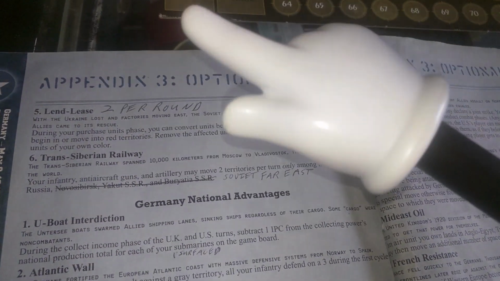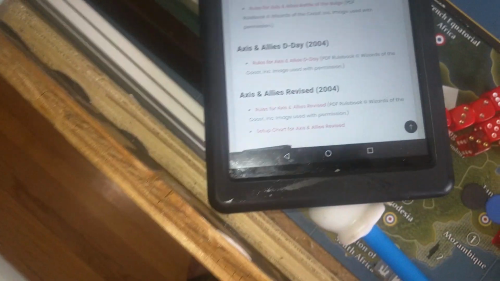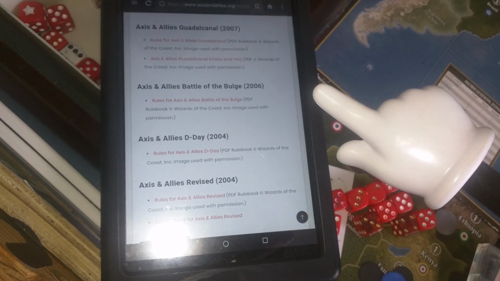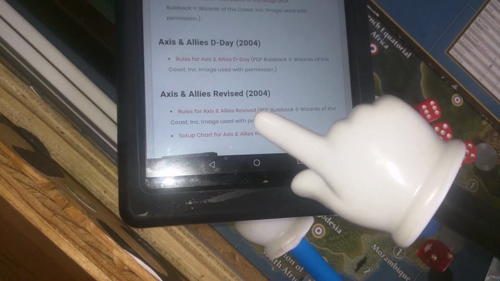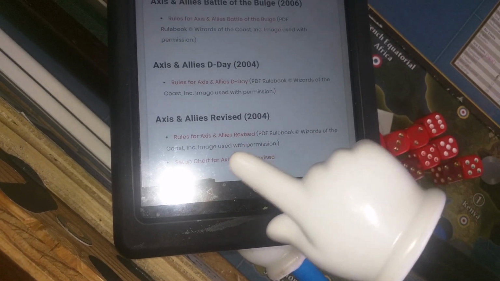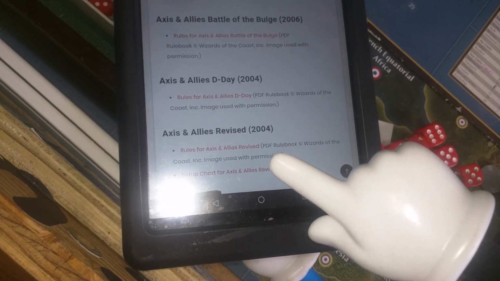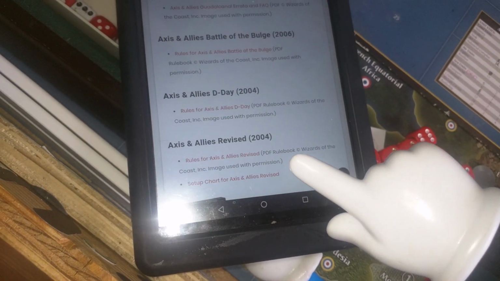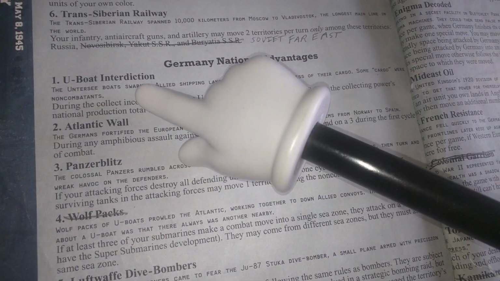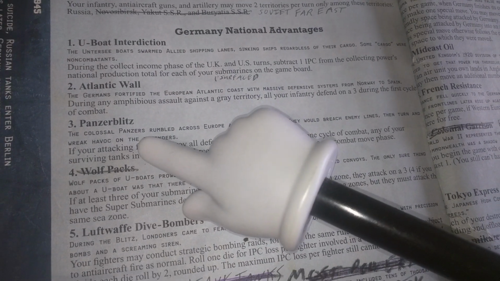If you want to see how these go, man, it blanked out on me. Oh yeah, right there. Just go to axisandallies.org and go to rules and downloads. You can download these Revised rule books, the Axis and Allies Revised, which came out in 2004. You can download that to your computer or phone, and you can follow along and see what those advantages are. And the German national advantages: U-boat Interdiction, Atlantic Wall, Panzer Blitz, Wolfpacks.